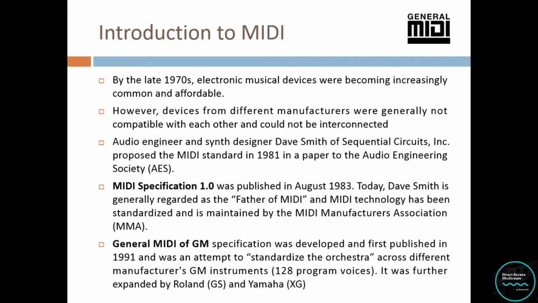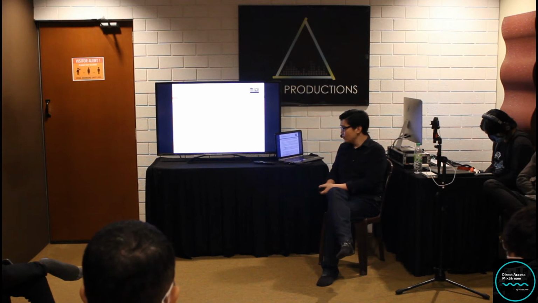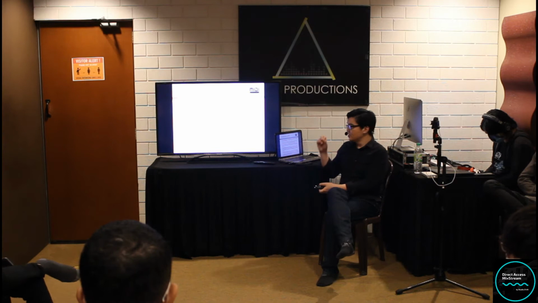So in 1991, they standardized General MIDI. It's an attempt to standardize the orchestra. Orchestra means all the different instruments that can be included inside your General MIDI sounds. So if you go into any kind of keyboard or synth, and you go to your General MIDI bank, your GM bank, you will always find a GM bank. So 001 will always be grand piano, it'll always be piano one, okay? Then if you go to 002, I can't remember, honky tonk piano or whatever. Something like that.